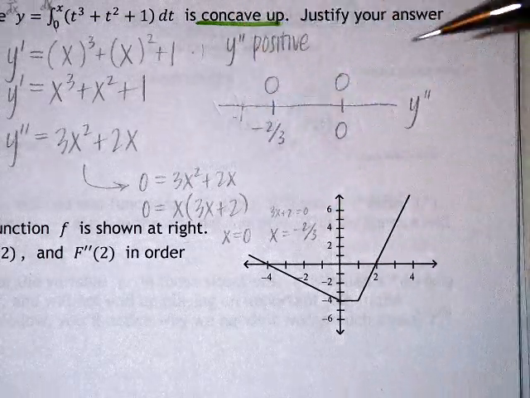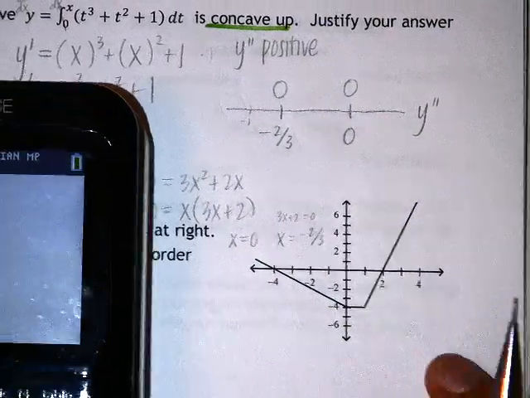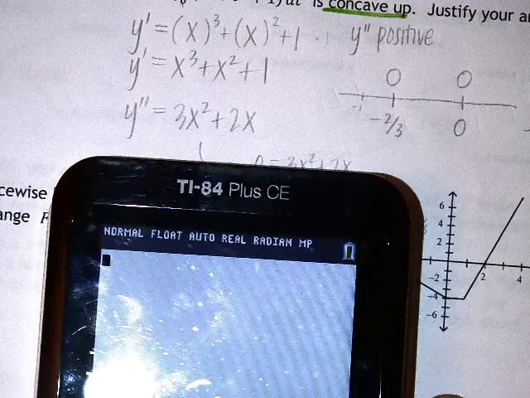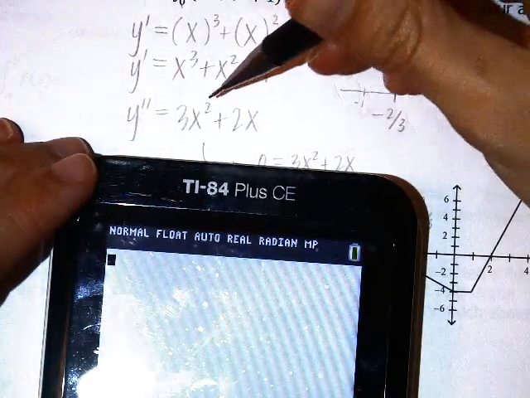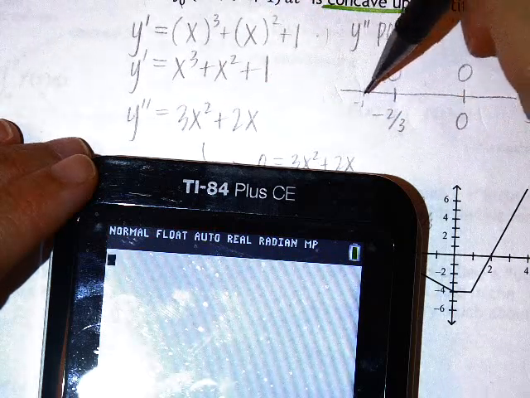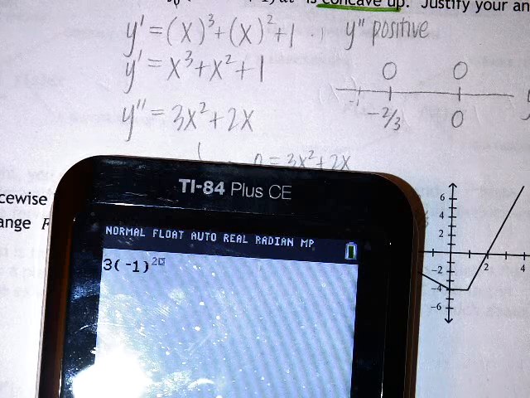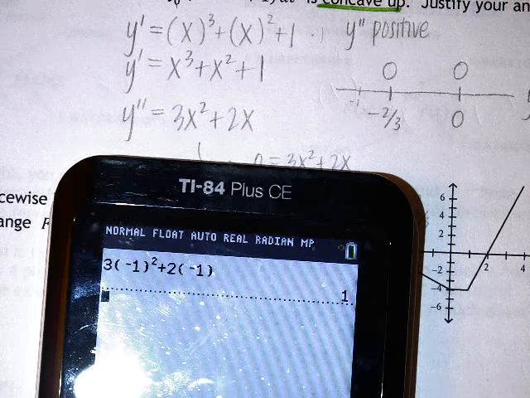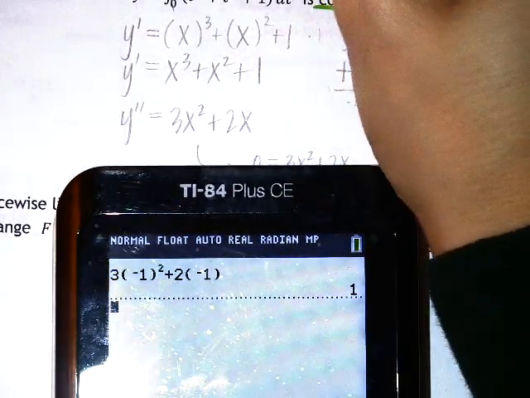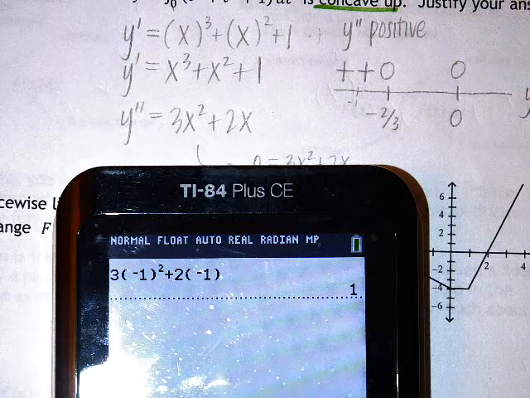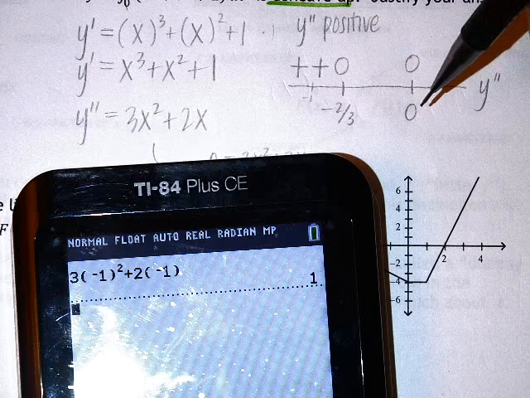For example, something to the left of negative 2/3, negative 1 would be a good test point there. So in my calculator, I'll just take the liberty, although you can certainly plug these things in. Negative 1 squared is 1, times 3 is 3, 2 times negative 1 should be negative 2, but again, if for security you want to have a calculator so that you can do this without second guessing yourself, that's fine. We should end up with a positive answer though, which tells us that this section of the line chart has plus signs.